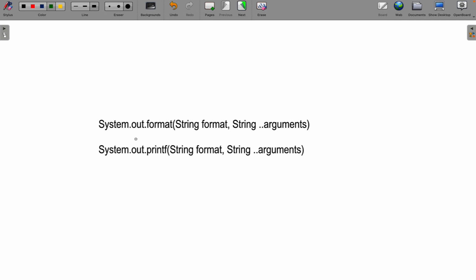If you remember earlier in the video, I was talking about two ways you can format your System.out statements, basically your console statements. So let's quickly cover those also here. These are the two functions with the help of which you can format your lines or your statements. The way these are written is you will have the format as the first parameter, and you can give numerous arguments here, like numerous parameters.